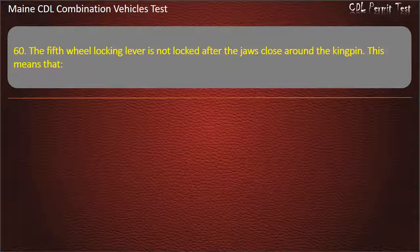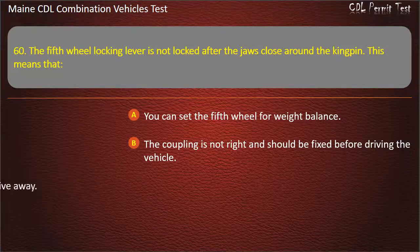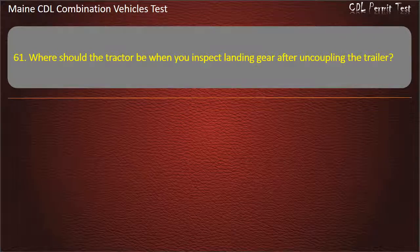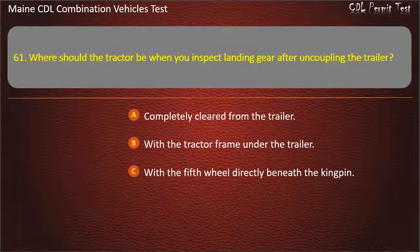Question 60. The fifth wheel locking lever is not locked after the jaws close around the kingpin. This means that you can set the fifth wheel for weight balance. The coupling is not right and should be fixed before driving the vehicle. The parking lock is off and you may drive away. Answer. The coupling is not right and should be fixed before driving the vehicle. Question 61. Where should the tractor be when you inspect landing gear after uncoupling the trailer? Completely cleared from the trailer. With the tractor frame under the trailer. With the fifth wheel directly beneath the kingpin. Answer. With the tractor frame under the trailer.